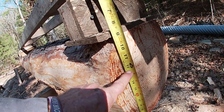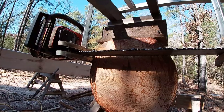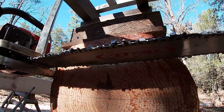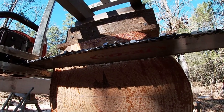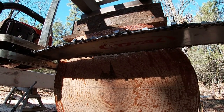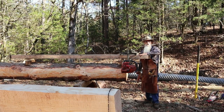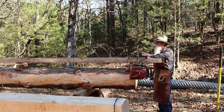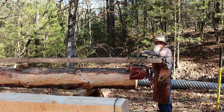So when I set my mill, instead of setting it on 12 and an eighth, I'll set it on 11 and three-quarters — that'll account for the thickness of the chainsaw cut. I like to set my saw up here before I start it and just check to make sure I'm pretty close to that line. Since I marked these lines a little bit thicker than six inches to give me some room to play with for planing and hewing, I'm pretty close. I've got my track extended out past where I'll start, which gives me a place to rest my saw to begin the cut. When I get to the other block, I'll stop, take my screws out, and slide it on down to the next block.